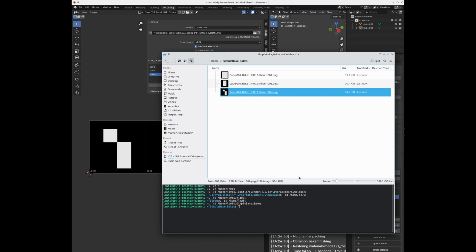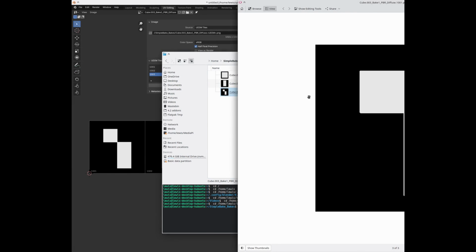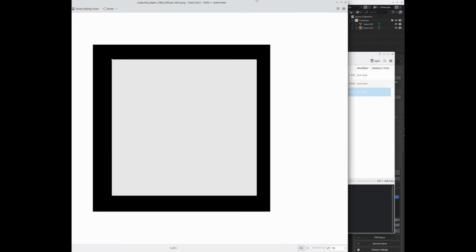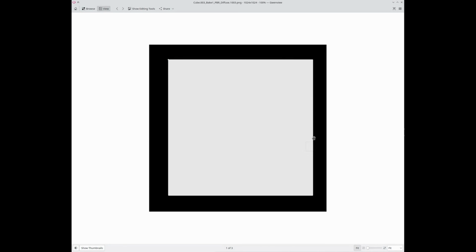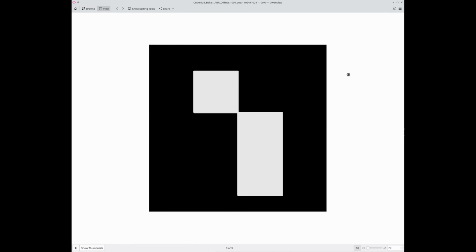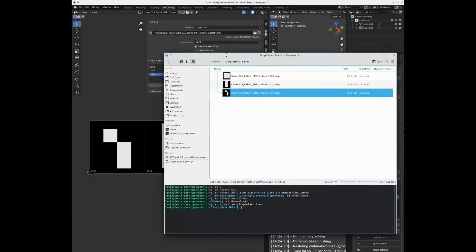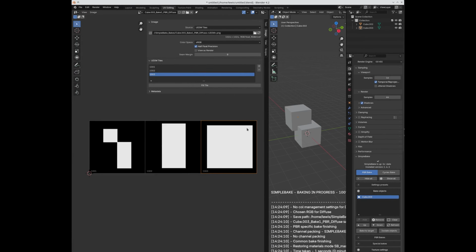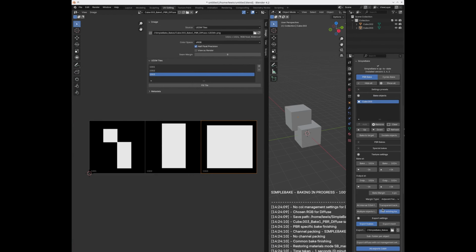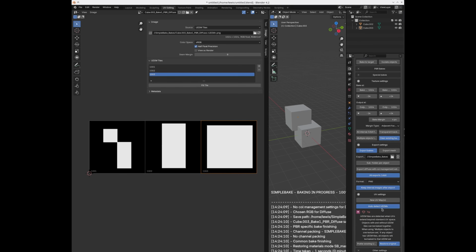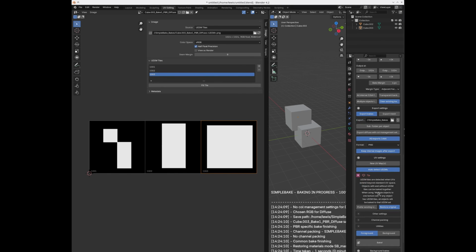UDIMs exist externally from Blender as these files, this .1001, which is the first tile, second tile, third tile, and then another application like another 3D modeling program or a game engine should recognize this format as UDIMs. Well, Sketchfab doesn't support UDIMs, that's a bad example. And that's basically how UDIMs work. Hopefully the support in Blender will get better, but for now you create a dummy image, place the UDIMs. There's no automatic way to create UDIMs. You've got to do it yourself. Yeah, and I think that's about it actually for the UV section of the panel. Maybe it's not as complicated as I feared.